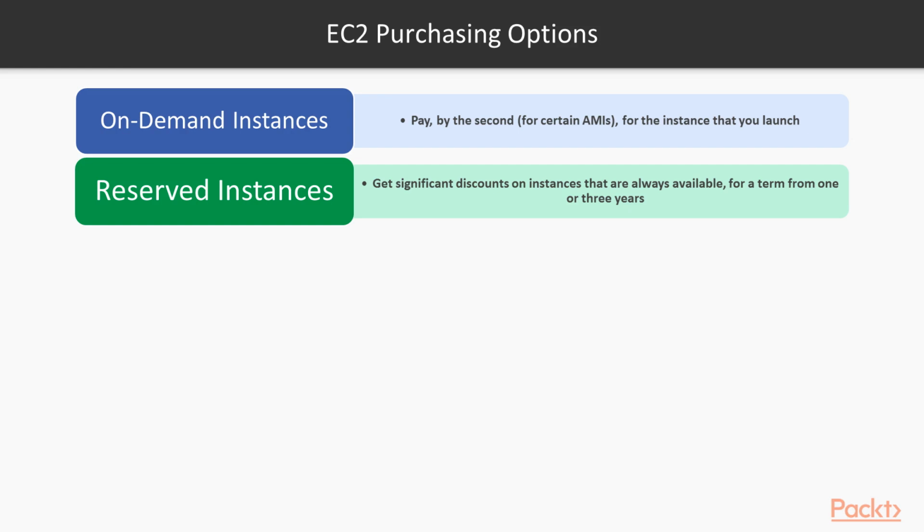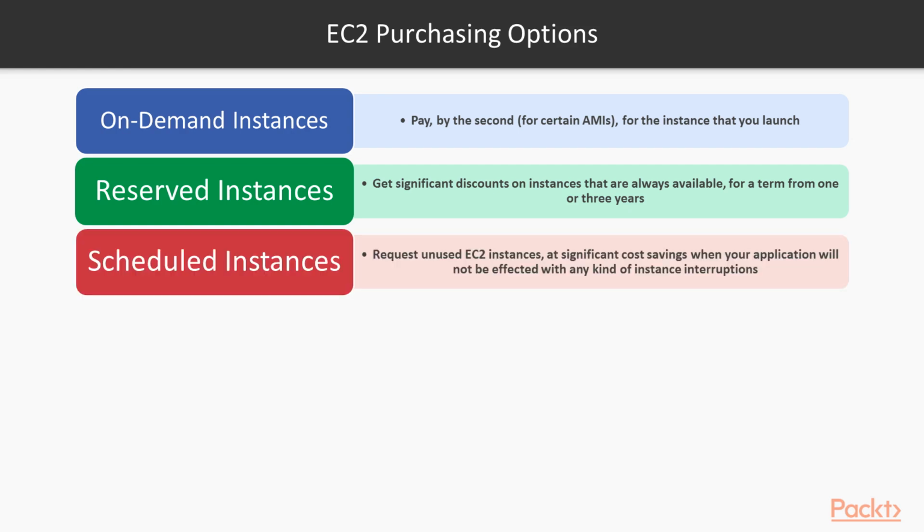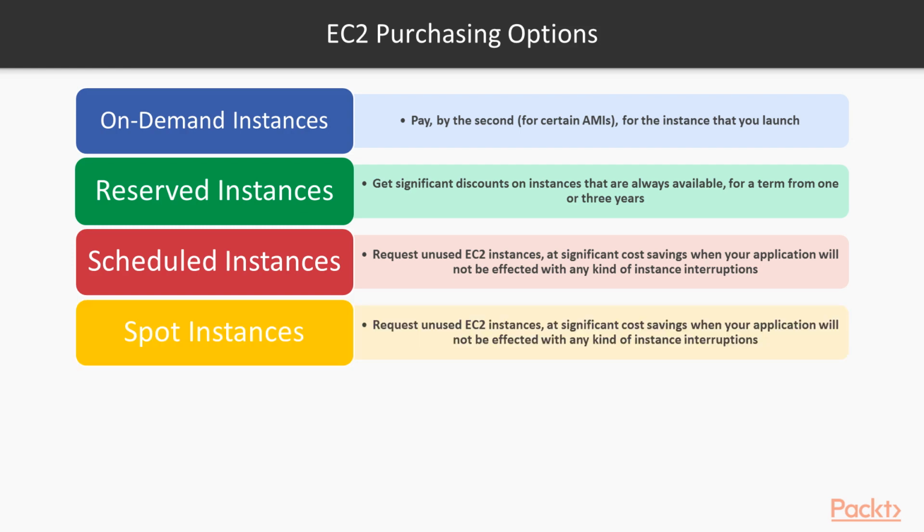The other thing to note about reserve instances is that it is just a pricing model. Ultimately, when you purchase a reserve instance, what you need to do is launch an on-demand instance that is of the same type, the same OS, in the same availability zone as the reserve instance that you had purchased in order to benefit from that significant discount. Next, we have scheduled instances. Now this is where you purchase instances that are always available on a specified recurring schedule for a 1-year term contract.